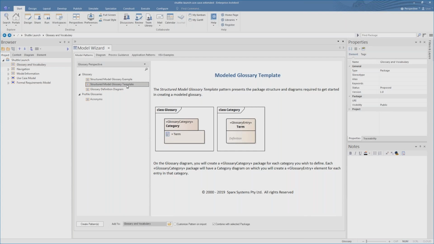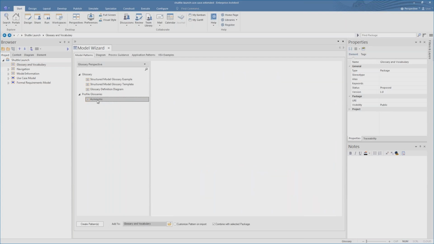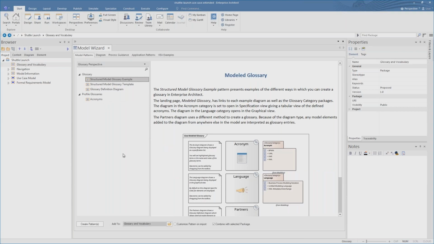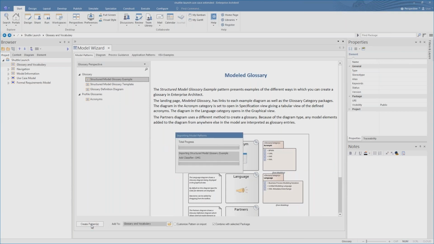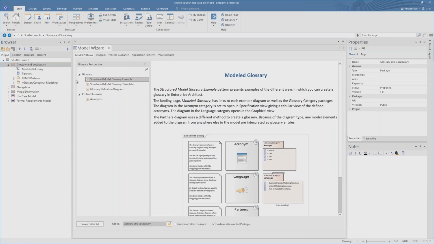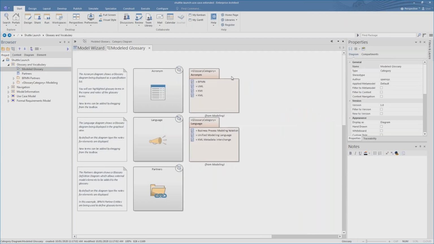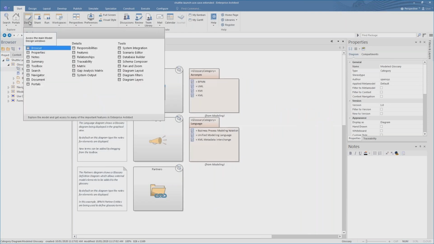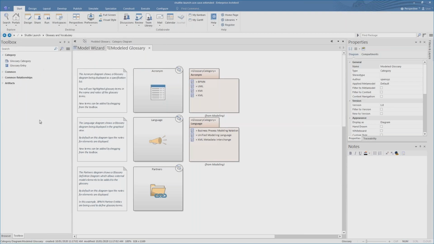So there's a structured glossary, model, definition. You can create acronyms. I'm just going to create a nice, simple, structured model glossary example. So you can see you now have some acronyms. You've got things for BPMN, UML, XMI, XML. You have some business language and some other content.